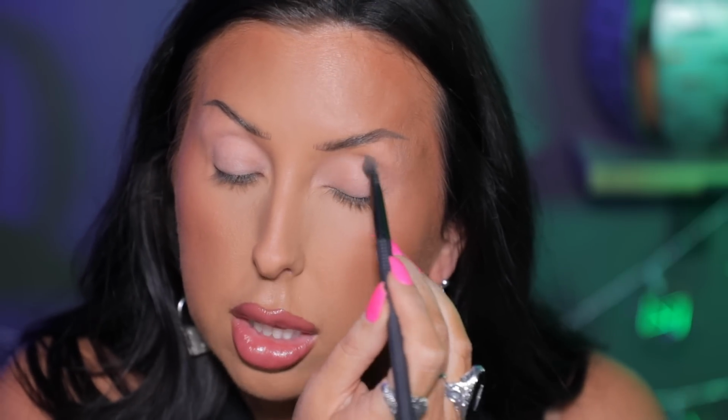So what we're going to do is go in first with the red shade Lydia. I'm going to pick it up on a BK Beauty brush. This is a 503. And I'm going to kind of fluff this around. So the look is going to be still pretty bold. I mean, I'm putting a red shadow in my crease, but I think you'll see what I mean if what I kind of have in my mind turns out the way I'm thinking. It's just going to be still fun, bold colors, but it's going to be a little more effortless when you see the complete look.